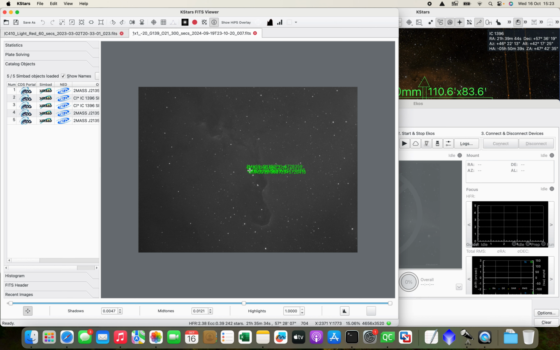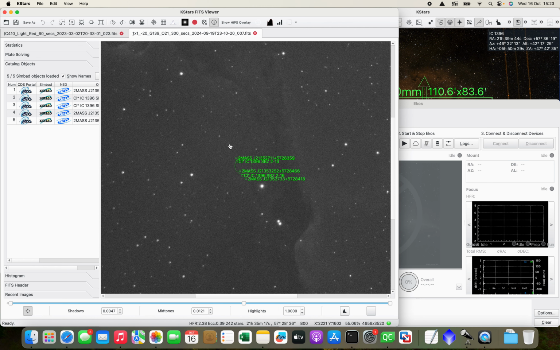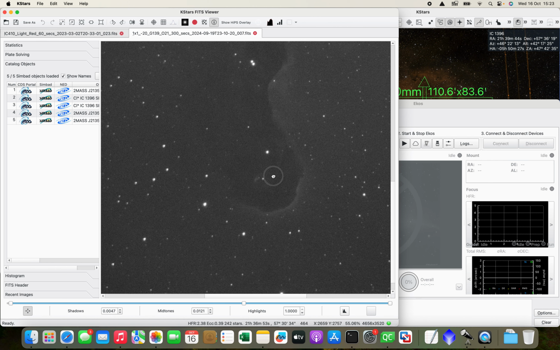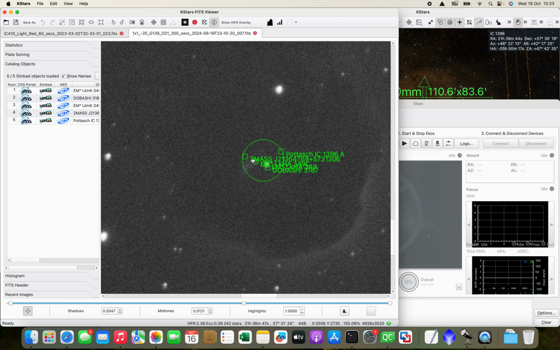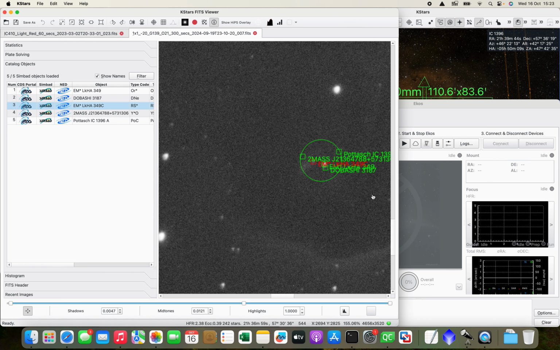So one of the things I was doing not so long ago was looking at the 2 stars inside the hole in the elephant trunk. If I just zoom in on that, okay, there's one here. If I just do a slightly bigger one there and zoom in a bit, you can see there's probably a star there, and I think it's this one, yeah, that one.